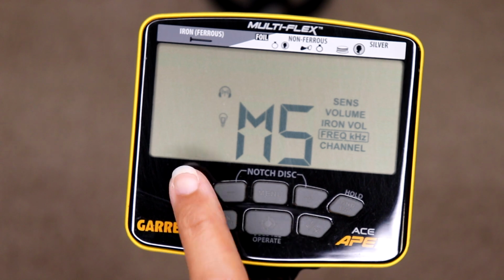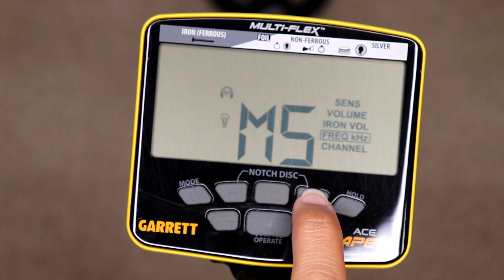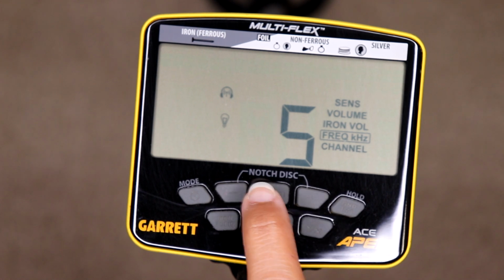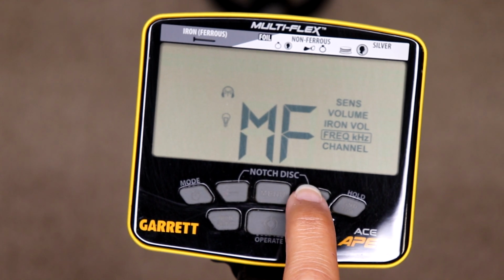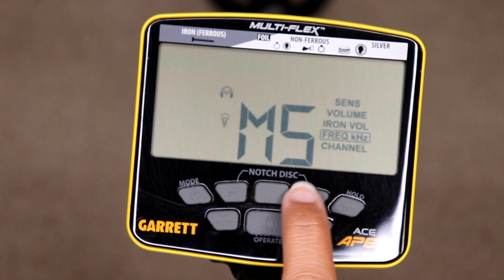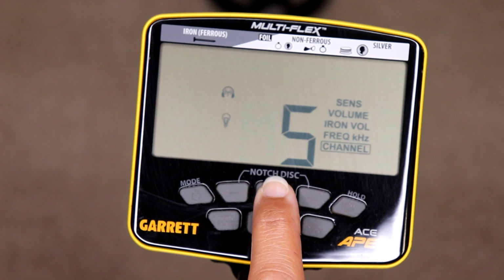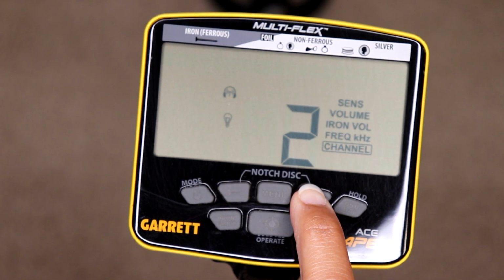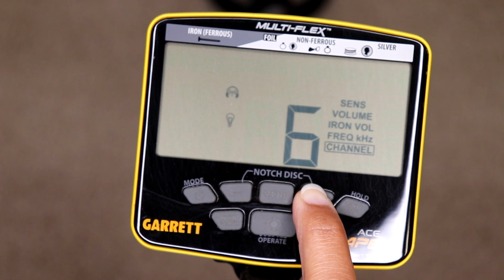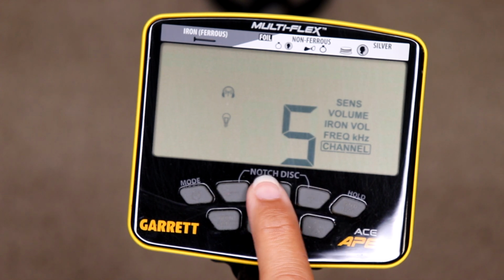Frequency, now this is where you can adjust it. Currently it's in multi-flex 5 or MS for multi-salt. We've also got 5, 10, 15, 20, MF for multi-frequency, and then MS for multi-salt. So those are the different frequency options. And channel is currently in 5. We have 8 different options in channel, so I'm just going to leave it in 5.